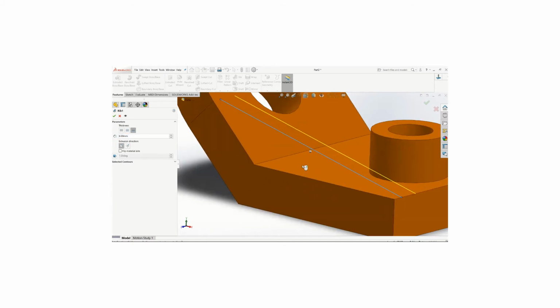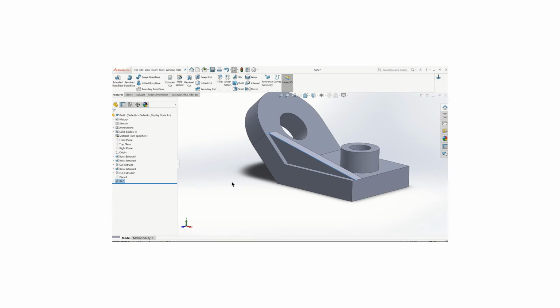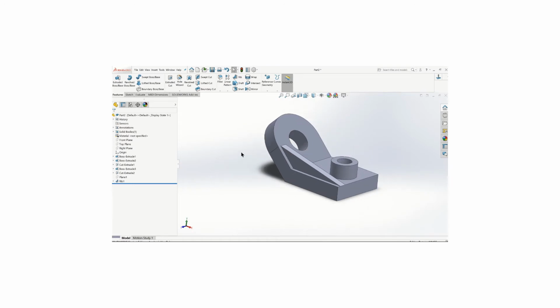And one last thing, see this little arrow right here? It shows you which way the material is going to go. If that arrow is the wrong way, you're going to get an error. You want the material to go down from that line, and say okay, and there's our rib. So it's super quick and easy. And I can do the exact same thing on the other side, or I can just use the mirror tool.